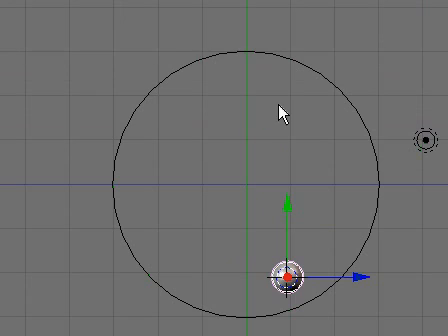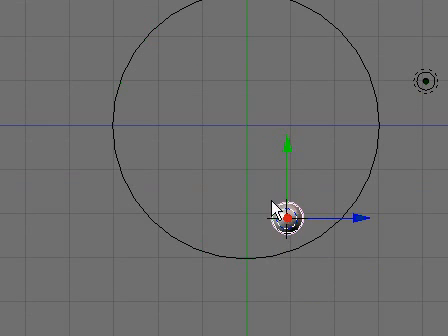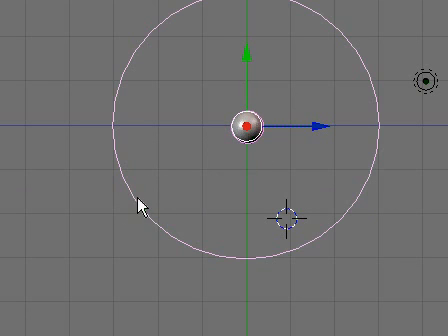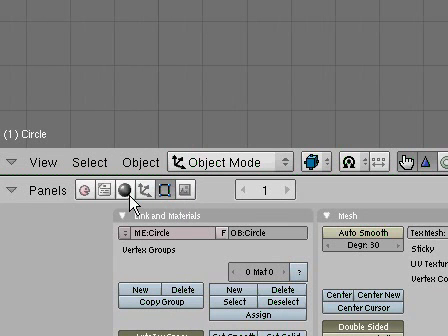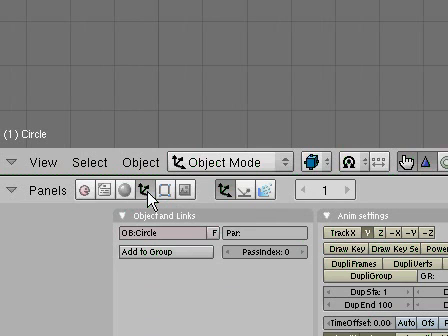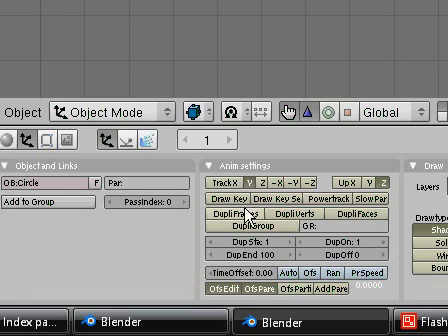So for example, we're going to take this thing and move it to the center. Basically, we select this, select that, and parent it to it. So I'll click that, hit Control P, and that parents it. Then we go over to this little tab right here, the arrow looking tab. See those little vector arrows? Then we hit Dupliverts. And that's it. Simple, wasn't it?